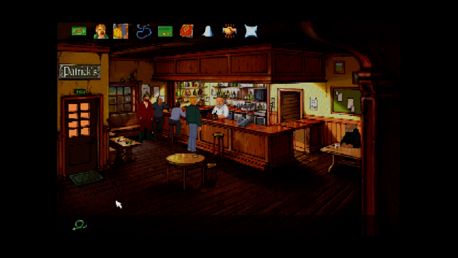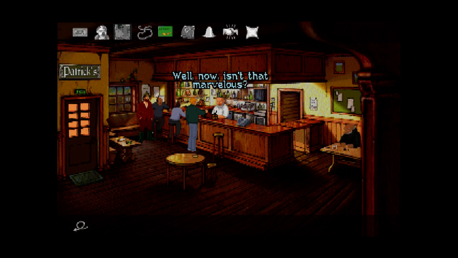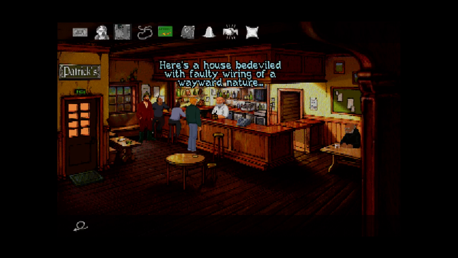Ah, so it was. The solution to one of the last problems has actually been solved by drinking. I remember there's something to do with the dishwasher. I remember that. And now you show him this. It just so happens I'm an electrician. Check out my credentials. Well, no. Isn't that marvellous? Here's a house bedeviled with faulty wiring of a wayward nature. Here's you, an electric man, with a little plastic card to prove it.